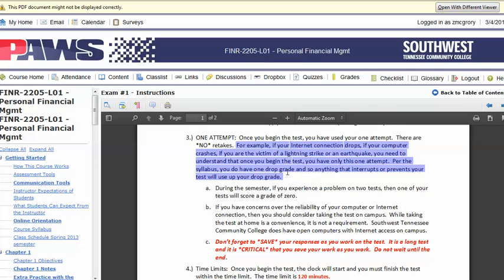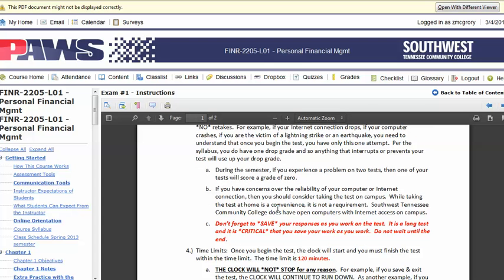I have had students who have emailed me and said, I started the test and then I left to go to church. Well, you know, going to church is a good thing. I think that's wonderful, and it speaks highly of that person. But should this student have begun the test right before she went to church? No. You know, I think we would all agree that that was not the wise decision to make. But that's because she didn't hear me when I said time limits apply and one attempt, right? So I'm not going to reopen this. You need to take this seriously. That's kind of what I explain here.